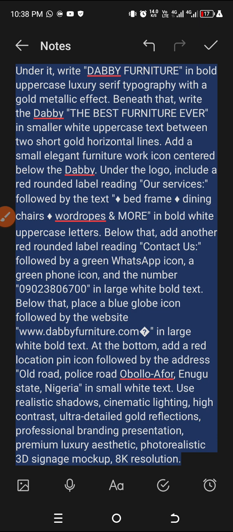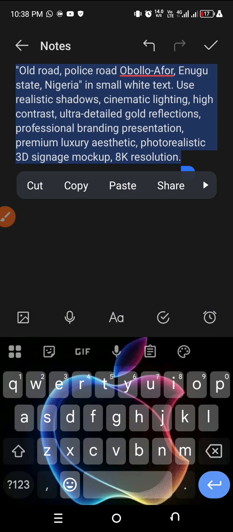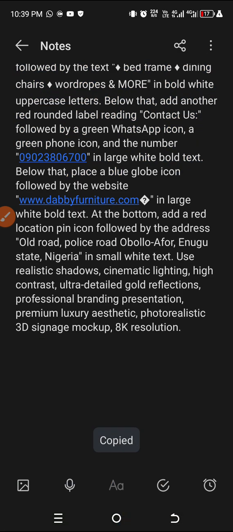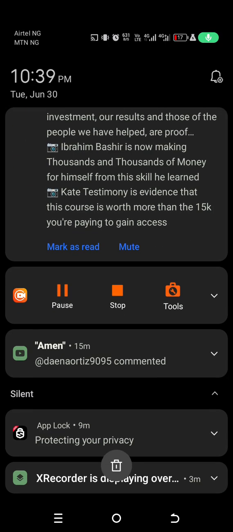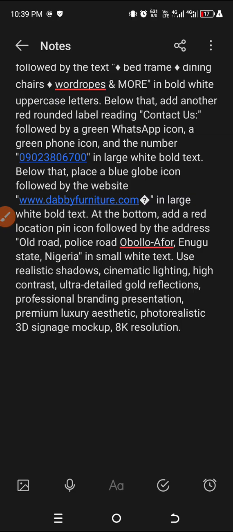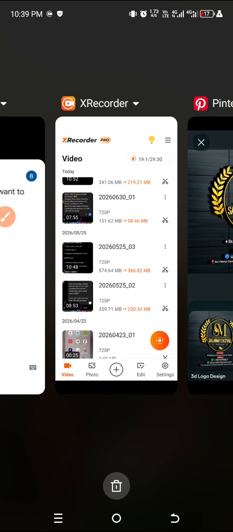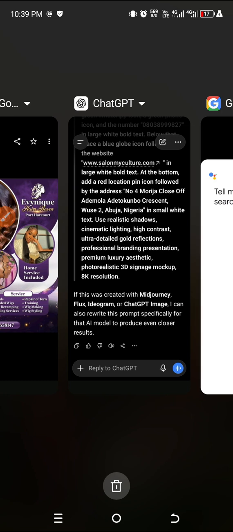If there is any mistake, we will know. Okay, so copy it, paste it on ChatGPT. Yes, our ChatGPT there.